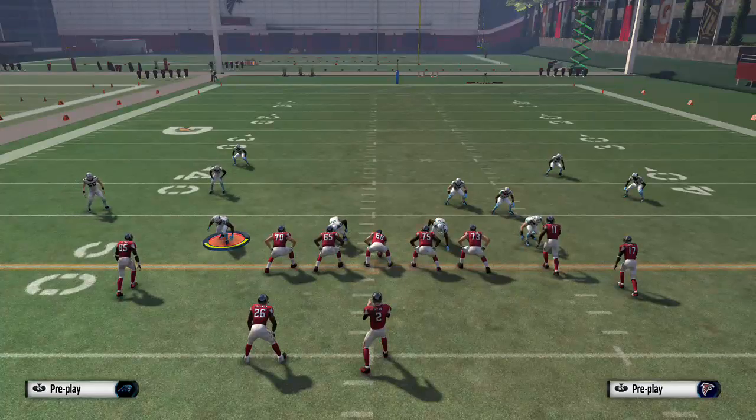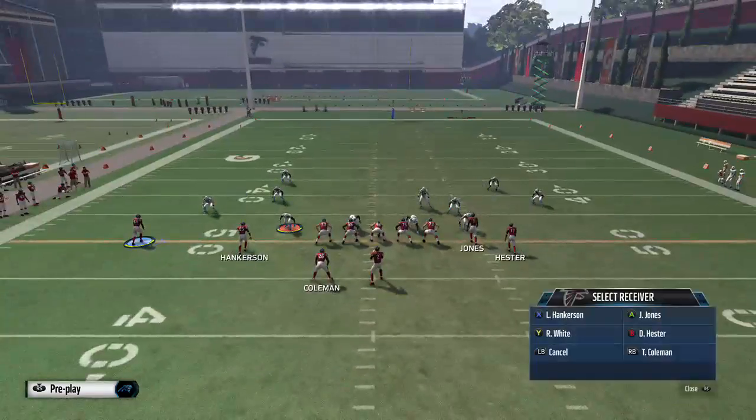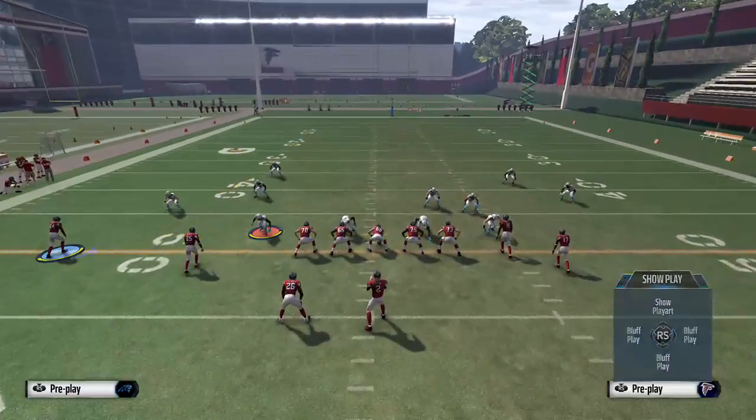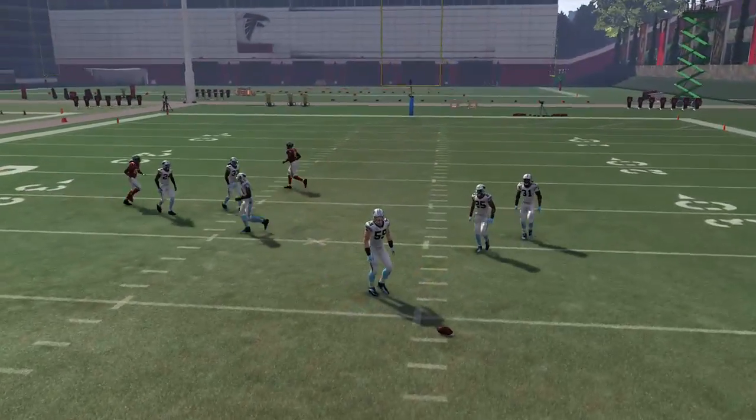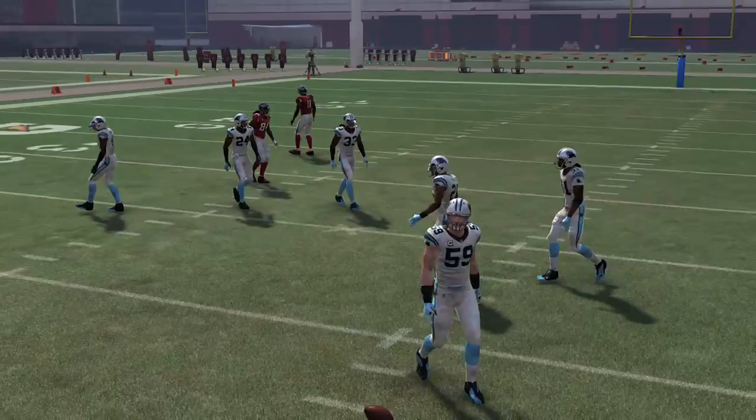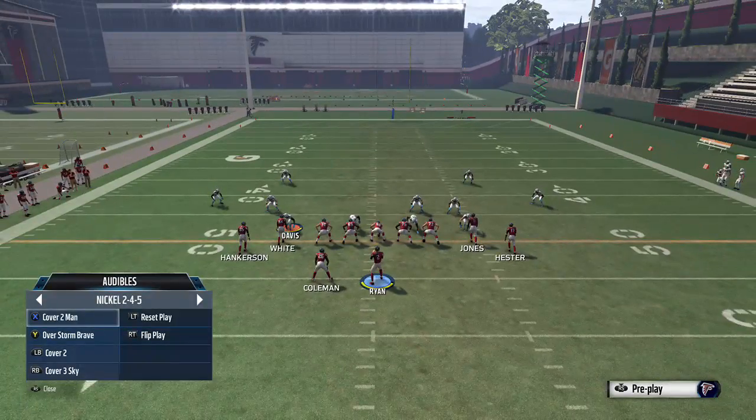Put the A on a streak, B on a drag. Got the blocked running back. Okay, oh, this is on cover 4, guys. I'm just going to throw that ball away. I didn't change the defense. All right, so here we go. Here's cover 3.